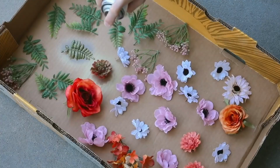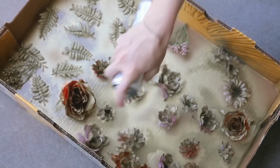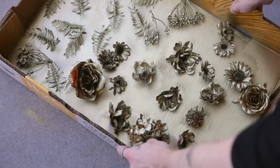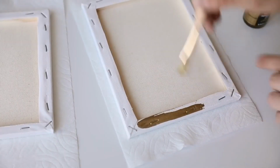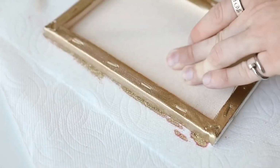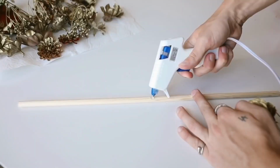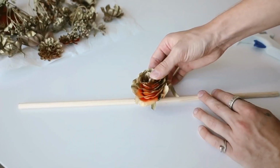So the first thing I did was I grabbed all my florals from the Dollar Tree, brought them outside, and just gave them a coat of brass spray paint just to kind of get the actual coating process going. We're going to be able to go back in later and really finish it off, but for now we're going to be using the brass spray paint. The next thing that I did was I went in and I added gold paint to the back side of all of my canvases, and I love how it goes over the top of the staple. It really makes it look welded.